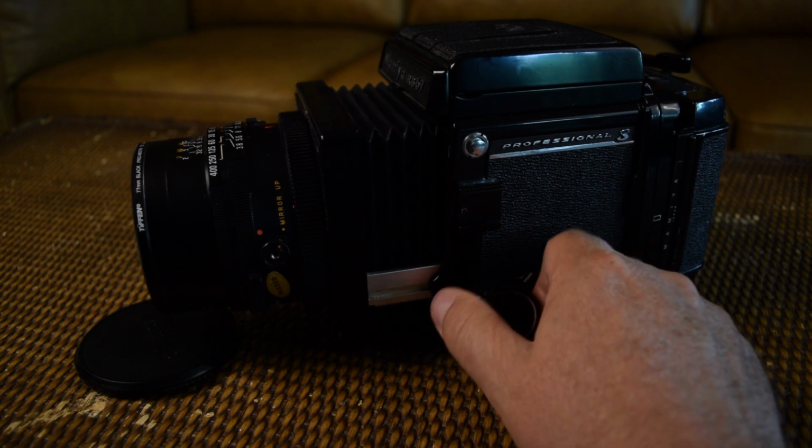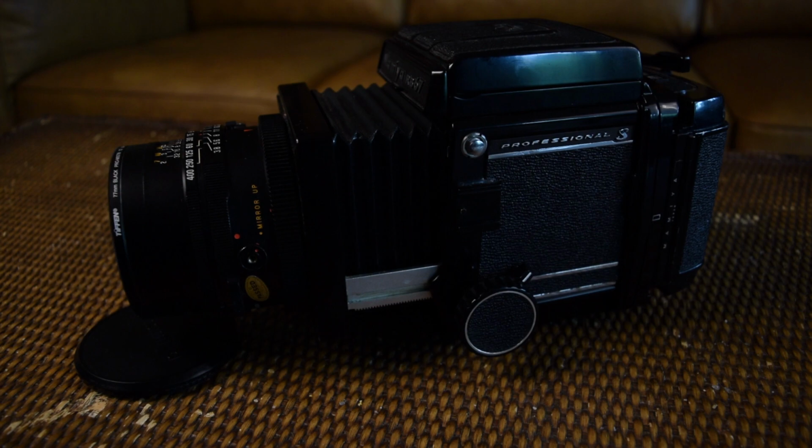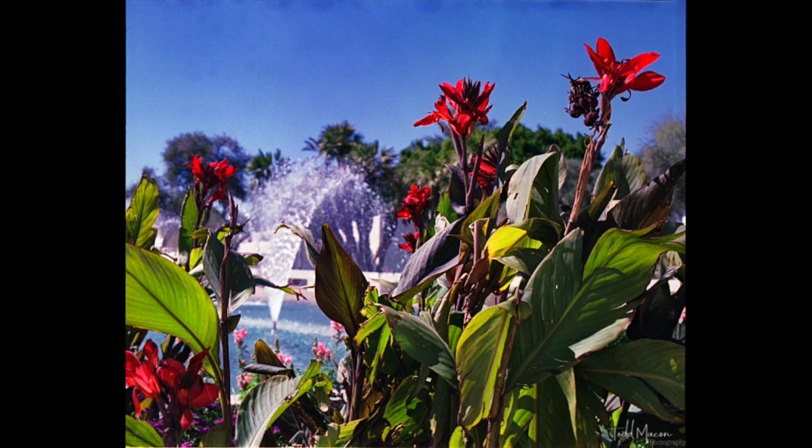So essentially you're dealing with a bellows camera. And this is really great for doing close-up work with stuff. In fact, I've taken photos of things with this 90mm lens, and I'm only about 1 foot away.